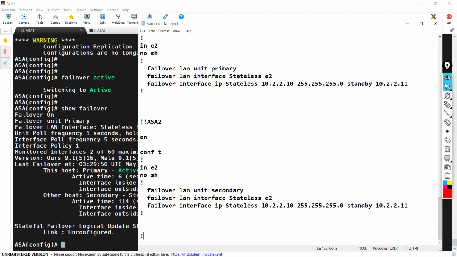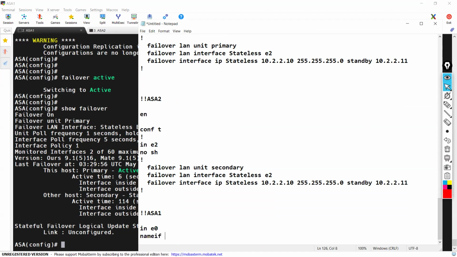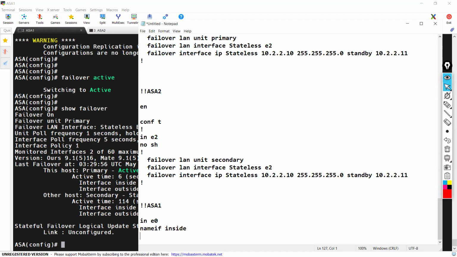Once you enable failover, then on ASA1 you can do interface.